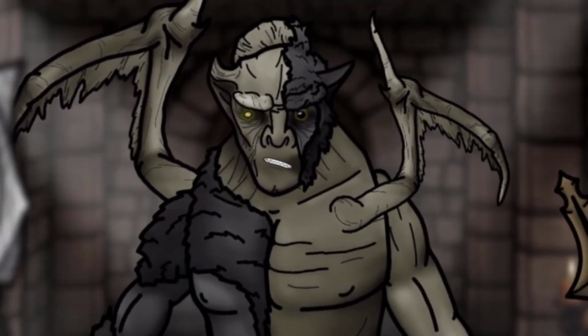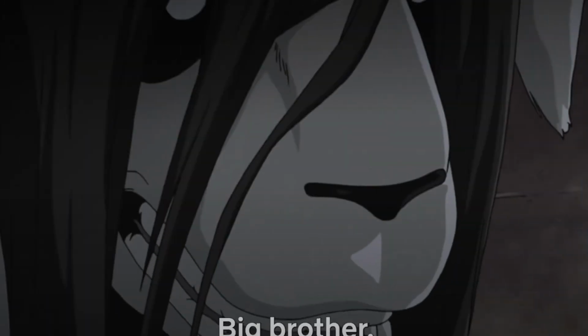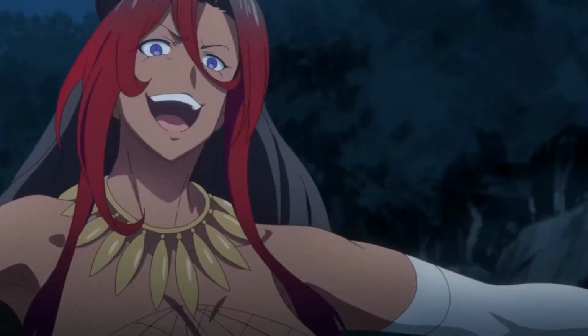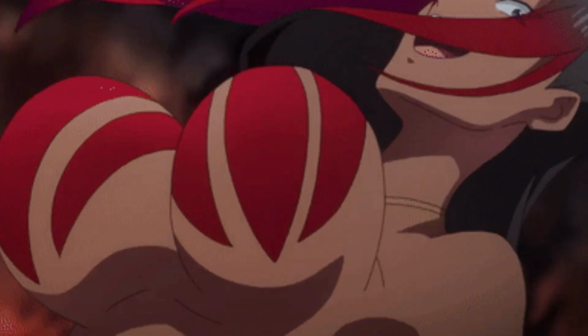Apparently, I've mixed too many bloods. Wrong one. Okay, more like... That's definitely not the right one. And why do I do this to myself? Wait, no, I think this is the right one. I am Sylvia, the Growth Chimera. Well, I'm not entirely opposed to this. I wonder why. Let's just move on.